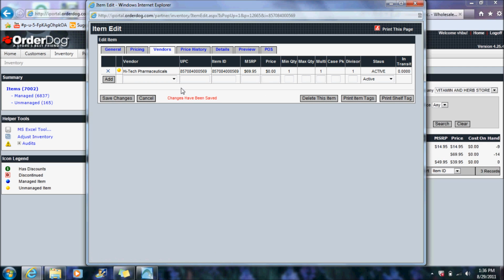All right, we have now effectively changed the vendor which our High Tech Pharmaceuticals is going through. So now when we go to print up our orders, it will show up under the unmanaged vendor High Tech Pharmaceuticals. Hope that explains a little bit of it. It's a little complex, but this will give you an idea of how to take a managed item, create an unmanaged vendor, and therefore help us reorder exactly from the manufacturer instead of through a distributor.